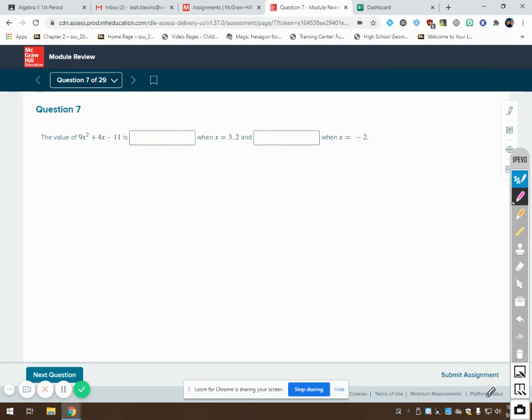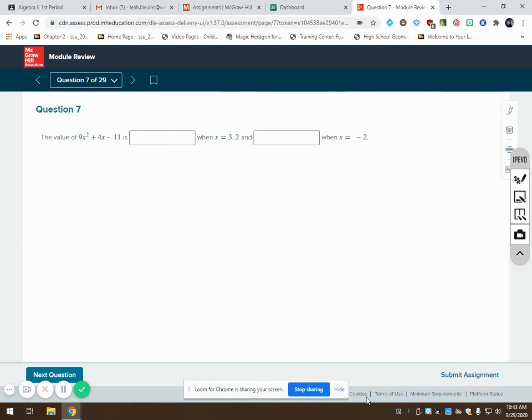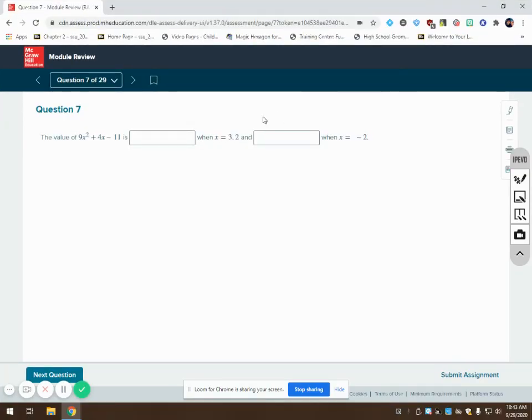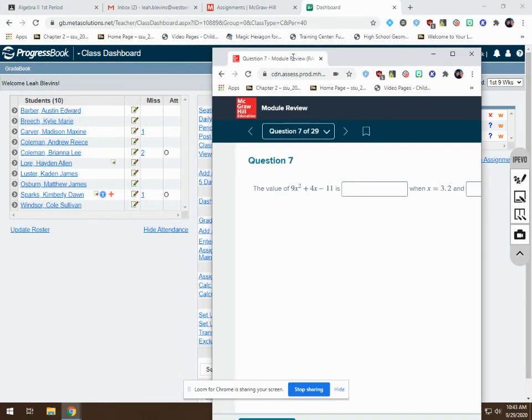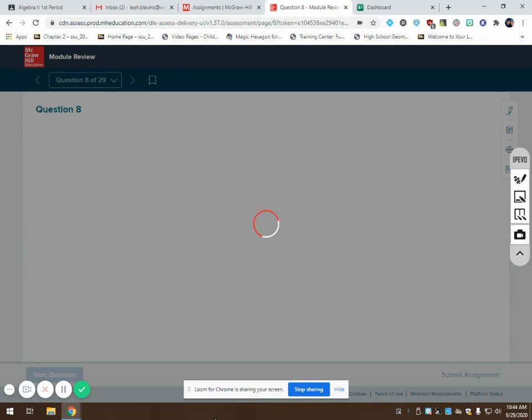Now, as I'm working along through these problems, it would probably be very beneficial for you to open this up. And I don't know if you've learned how to make half screen, but you could pull the video up and do a half screen and then do the other half screen of this. I don't know why it's not letting me. Here we go. So now that it's in its own window, I've got this, and then in another window, you can have this video playing and have them playing side by side. I don't know why it won't let me do it, but anyway, that's how you do it. You drag the top of the screen down.